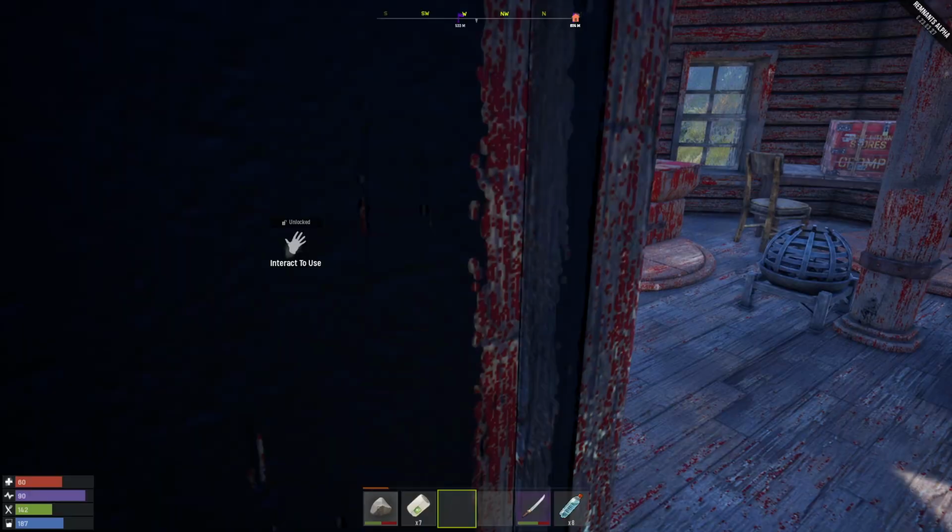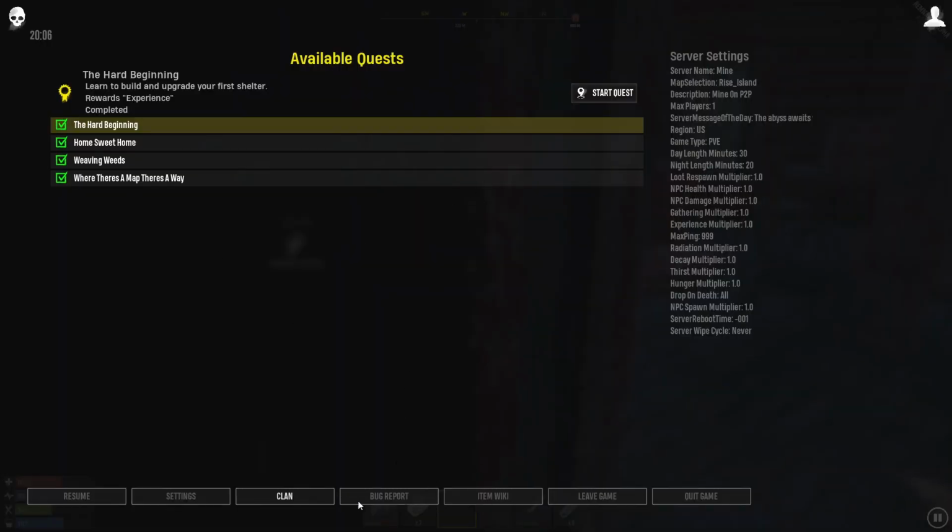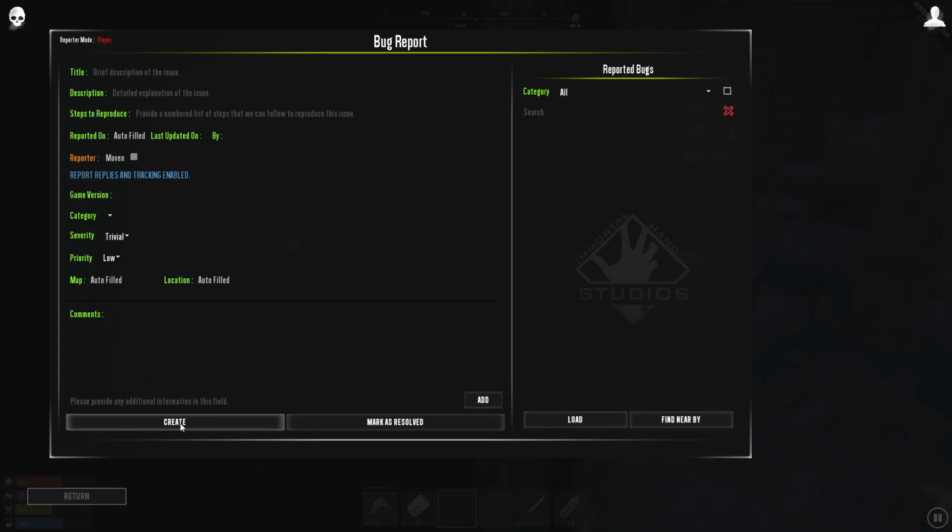Some reason prone does not work. No. So how do I commit suicide? Let's do a bug report. Type a brief description: stuck in wall. It's critical because I'm stuck in a wall. Inventory sound. I can't do that one. Stuck in wall. I said stuck in windmill, wall.